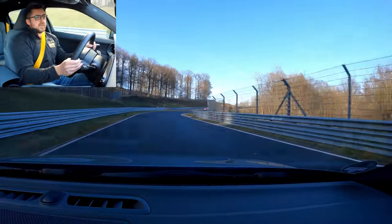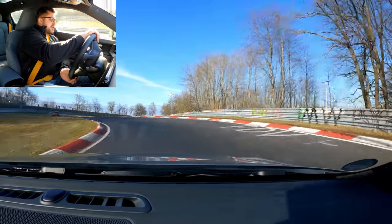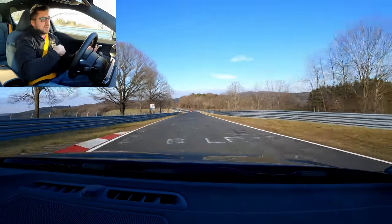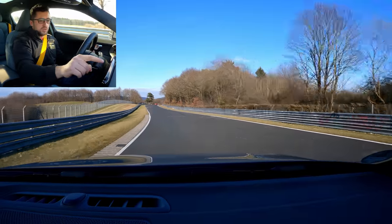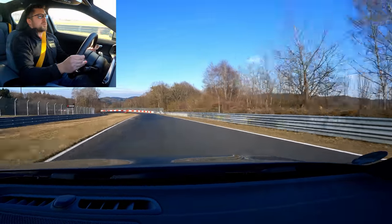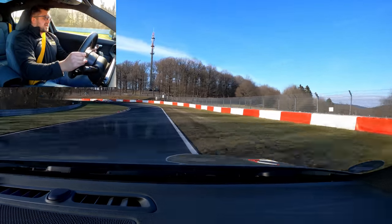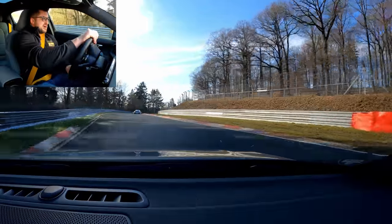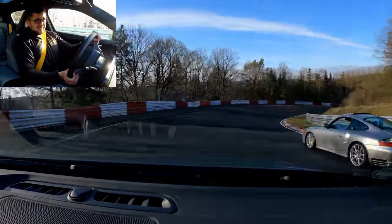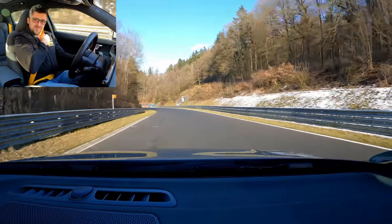Going over the curb you have a nice exit and entrance towards the Adenau Forest. Going towards the left curb — stay off it. Right curb — I would say stay off it. Left curb again — you could take it if you're running out of track. Now we're going to go towards Drive — you see sport mode. Metzgesfeld is a nice one you can use as a reference: go towards the left curb, end of the right curb, hard on the brakes, beginning of the left curb, turning in. So hard braking — the seatbelt really enjoys it — turning in and go.